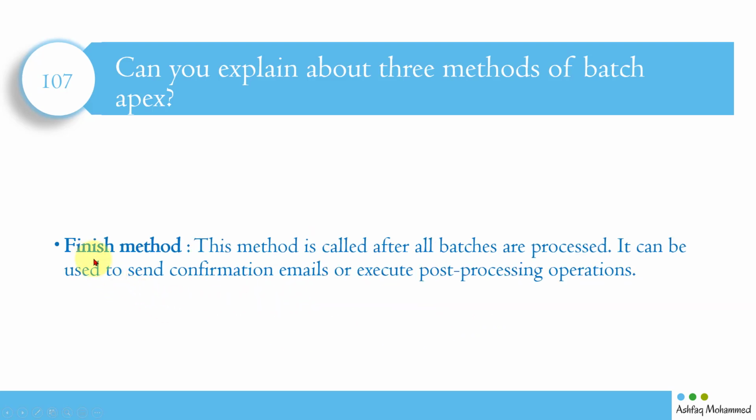The final method is the finish method. This method is called after all the batches are processed, and it can be used to send confirmation emails or execute post-processing operations. Even though you have to implement this finish method, I have seen a lot where best practices have not been followed.